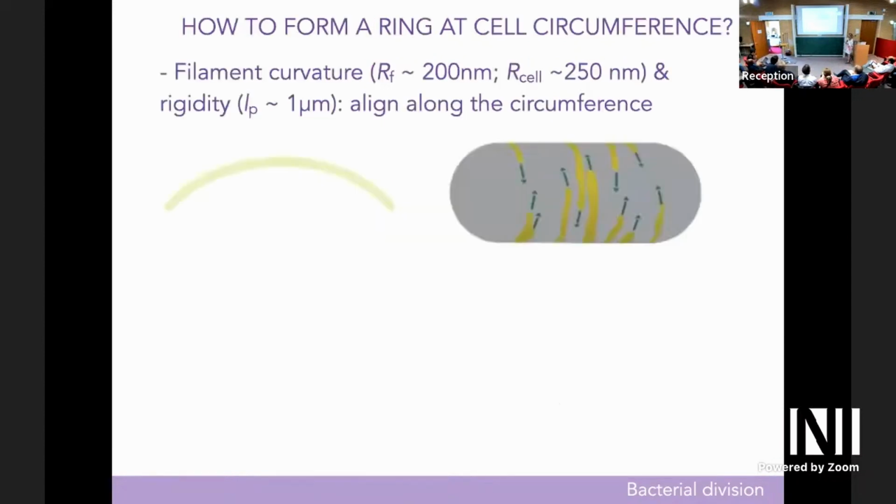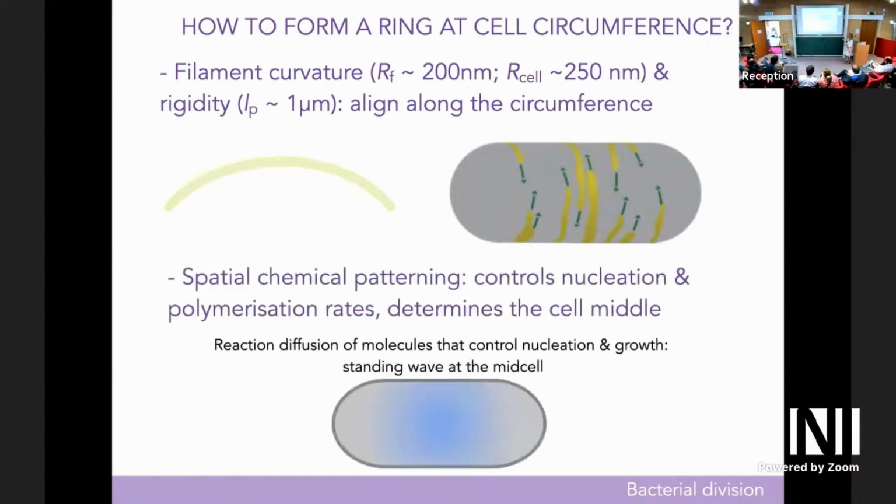Okay, and then how do we form a ring? Well, you need two more ingredients. They need to be shrinking. Another ingredient you need is for them to align kind of perpendicular to the center, and so this is their curvature. FtsZ filaments themselves are not strongly curved, but when they make this composite filament with their membrane bound anchor, they are actually quite curved. I think here the radius of curvature is 200 nanometers, so quite curved. So that's what we put into our model, the filament curvature, which will make them go this way rather than perpendicularly.